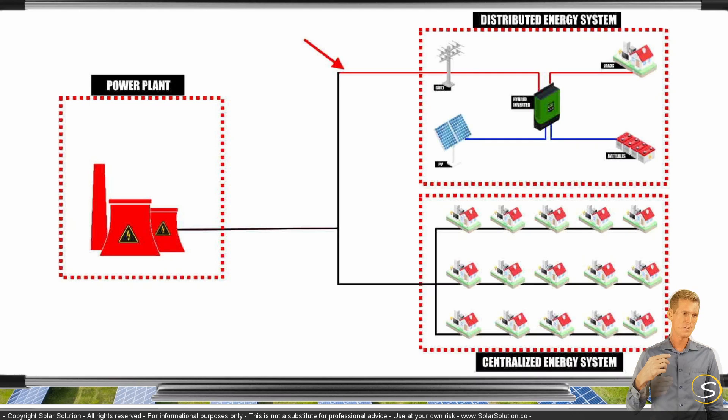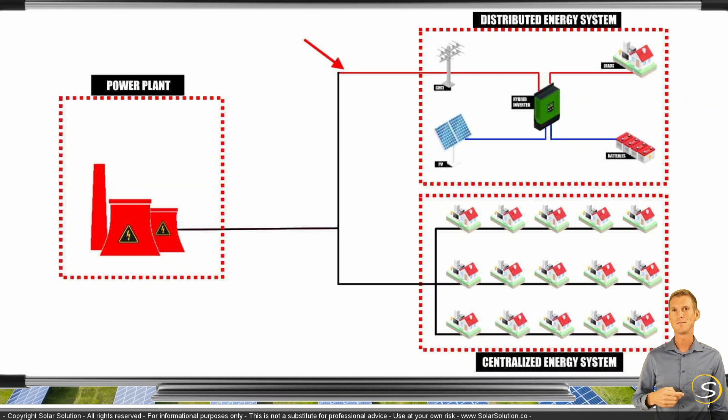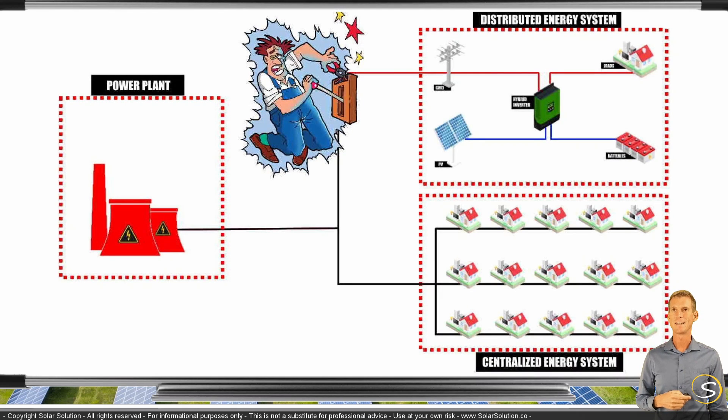Now, this is slightly problematic because let's assume people are working on the lines. They assume that since the main power plant is down, there shouldn't be any live connections. None of the power lines should have any power on them. But the problem is there is actually, because you are trying to feed power back into the grid. So the problem is if somebody actually wants to work on the lines, they might get a bit of a shock and they're not going to like that. So we want to avoid that, and this is where the anti-islanding kicks in.